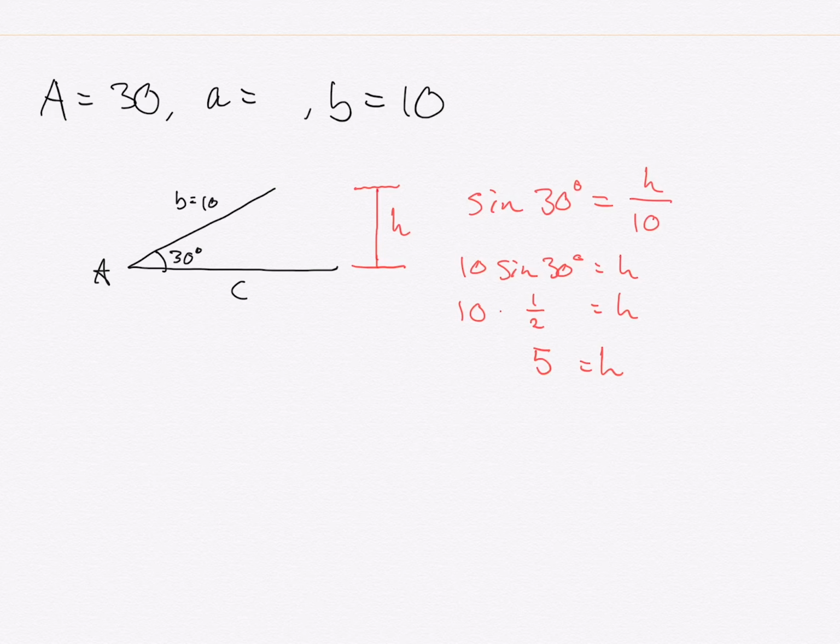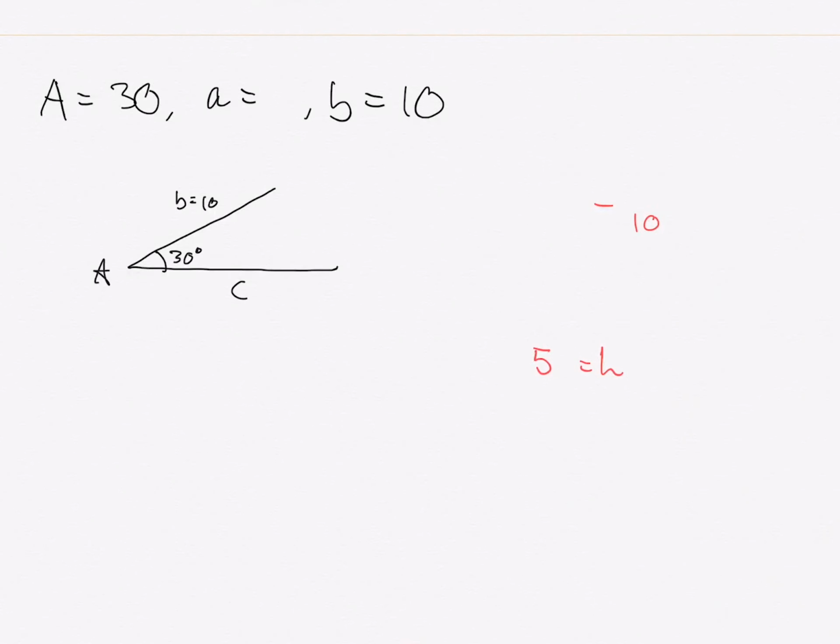If we continue with the analogy of a rope, I'm going to do some more erasing here. We know that our h value is 5. I'll leave that on the screen. Let's look at if we had a rope that had a length of 10. If my rope had a length of 10, I could pull that rope underneath my ramp and have it come from the end of my ramp all the way back into this vertex in here, which wouldn't make for much of a triangle. I would have my rope and my ramp would be basically laying right on top of one another. This 30-degree angle wouldn't mean much.